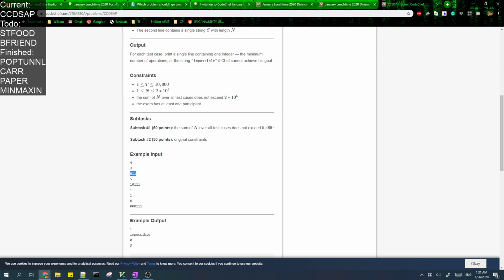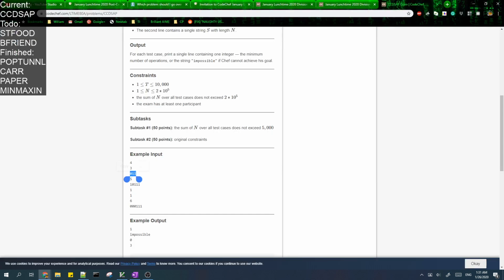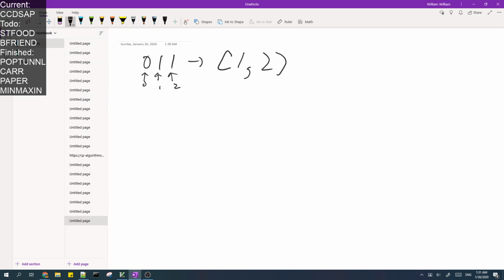And then the second thing we can do is, let's call this array P, and you want to make sure that in our final array, P i is smaller than or equal to P i plus 1 minus 2.